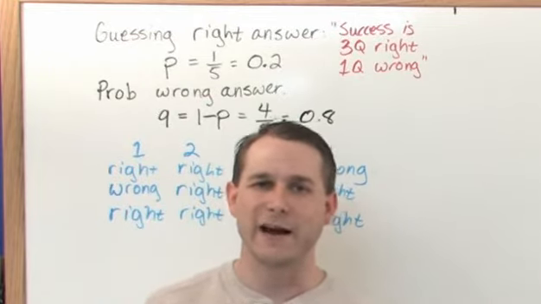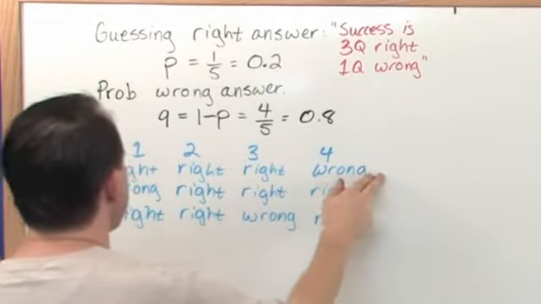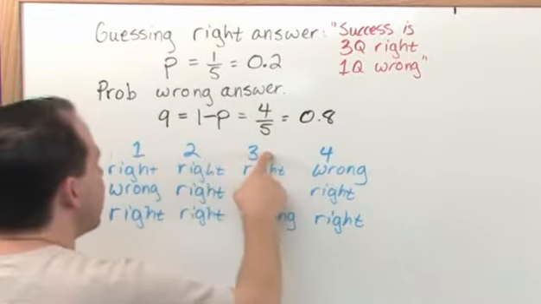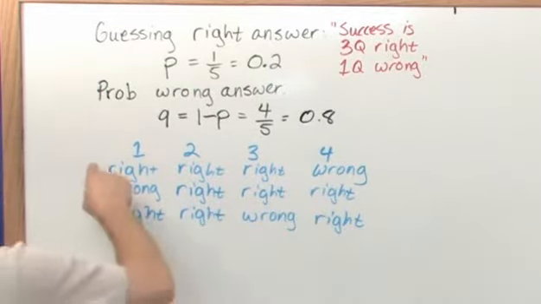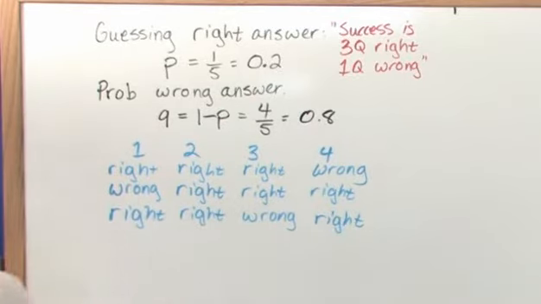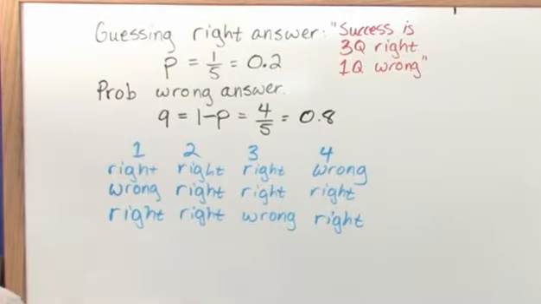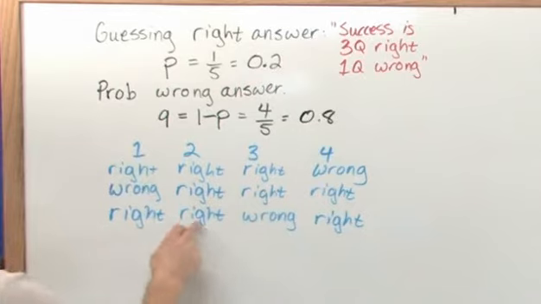Well, that's not exactly right, because inside of this particular sequence of events, that would be right: 1/5 probability of getting right times 1/5 times 1/5 times 4/5, because that's the probability of getting wrong. And that would be the right answer for this particular sequence of events. But I've just shown you that that's not the only sequence of events that could give you the success, quote unquote, of getting 3 right answers. This one could be wrong, and this one right, right, and right. And this one could be right, right, wrong, and right.